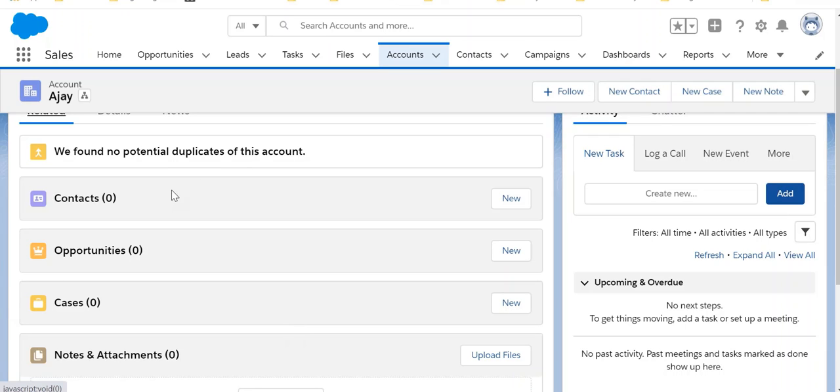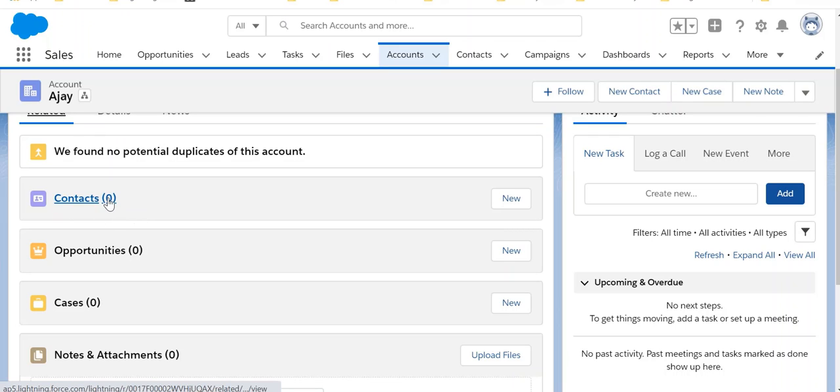A related list is nothing but a child records list. As we discussed, the contact object is a child object to the account object. For this account record, if there are child contact records associated with this account, those will be displayed over here. So this list of child records is called a related list.